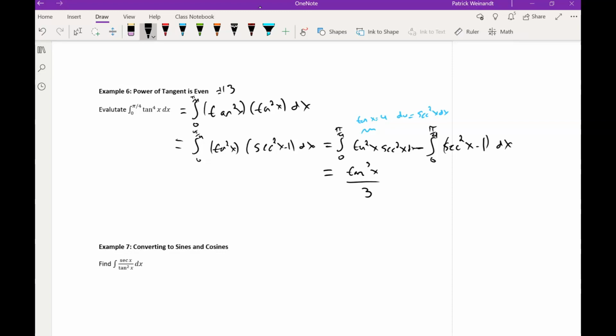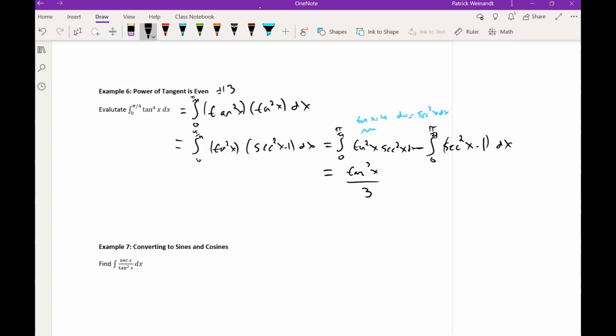Now here, what is the antiderivative? We're going to have to take the antiderivative of secant squared of x and the antiderivative of -1. And sometimes students kind of lose their train of thought. Well, what's the antiderivative of secant squared? Look up here. We said if u is tangent of x, what's the derivative of tangent? Secant squared. Well, if the derivative of tangent is secant squared, what's the antiderivative of secant squared? It's got to be tangent.